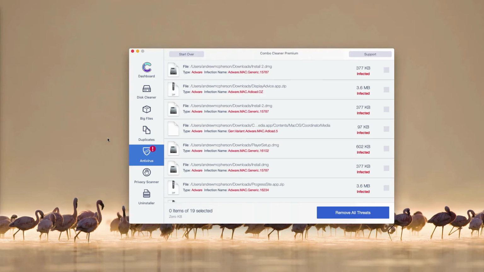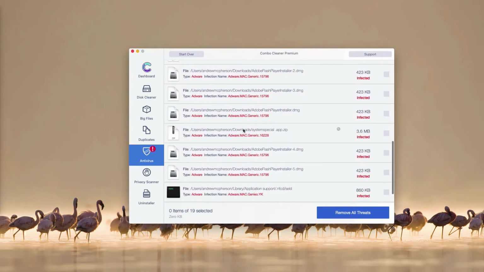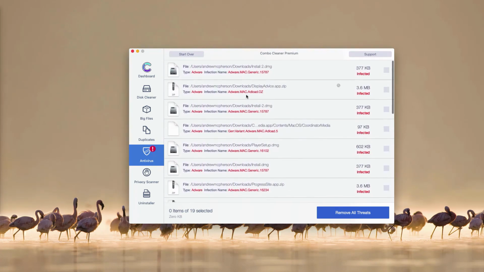Afterwards, you may go to the Finder, locate each specific threat, open its location, and remove each threat one at a time. As we said, Combo Cleaner Trial works as a free scanner. It gives a detailed, full report about the location of threats and their quantity, and you may remove these threats manually by going to the specific threat location, or automatically, however, with the premium license of the program only.